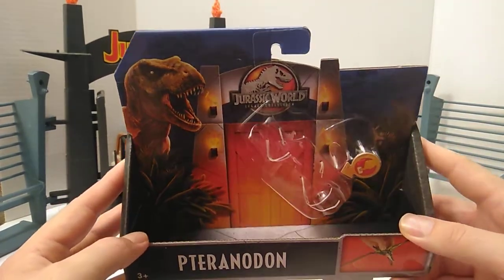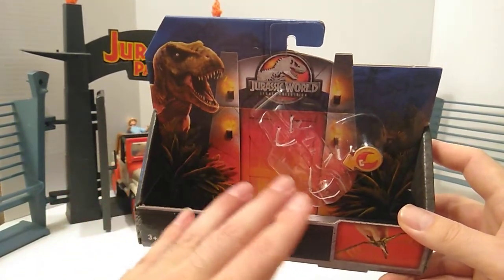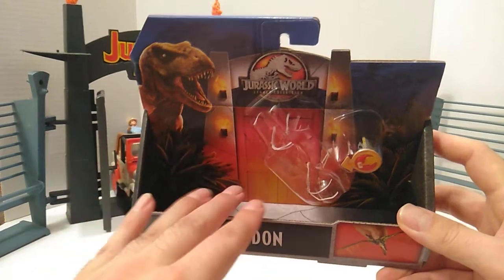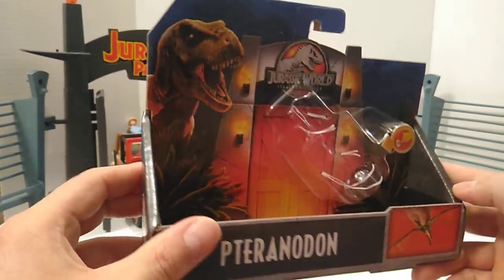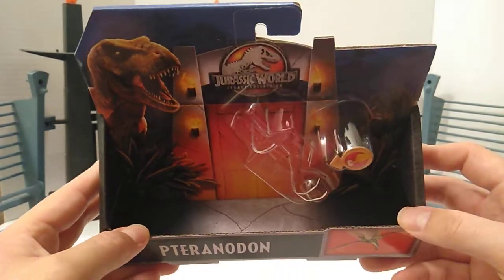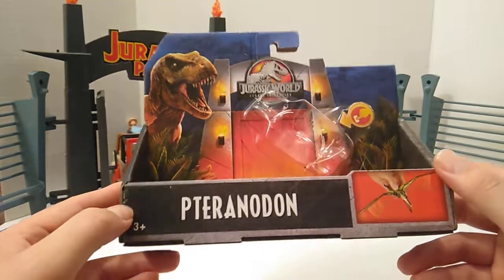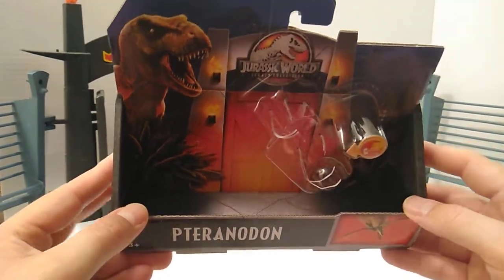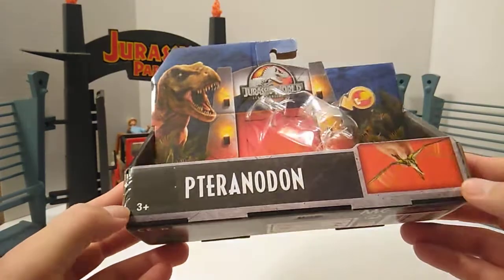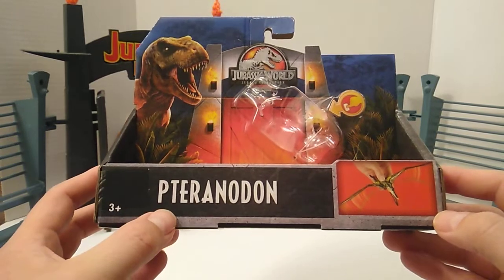And just like the fact that they are able to include everything in the packaging down here on the inside and on the sides as well, I think that's very cool of Mattel to do, because these days a lot of packaging doesn't do anything like that. They don't go above and beyond. So that is very cool. And then here at the bottom we have ages 3 and up. That's me.